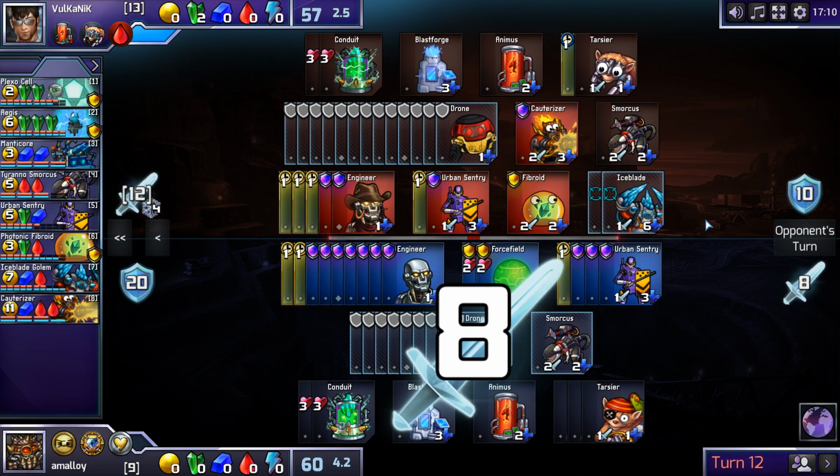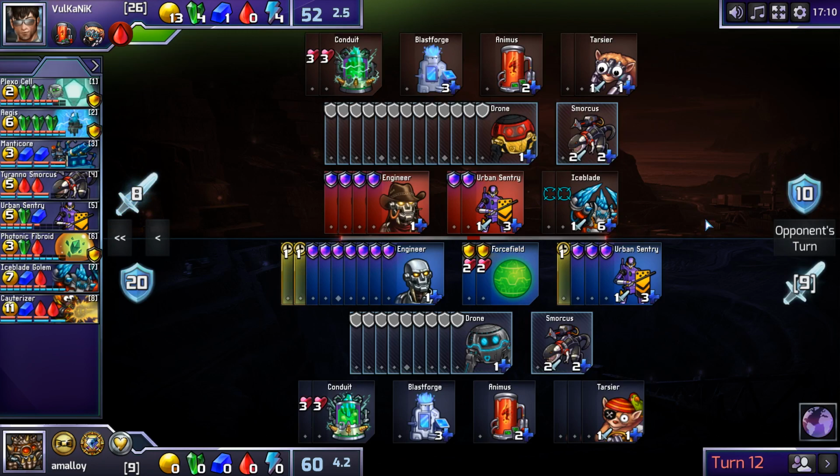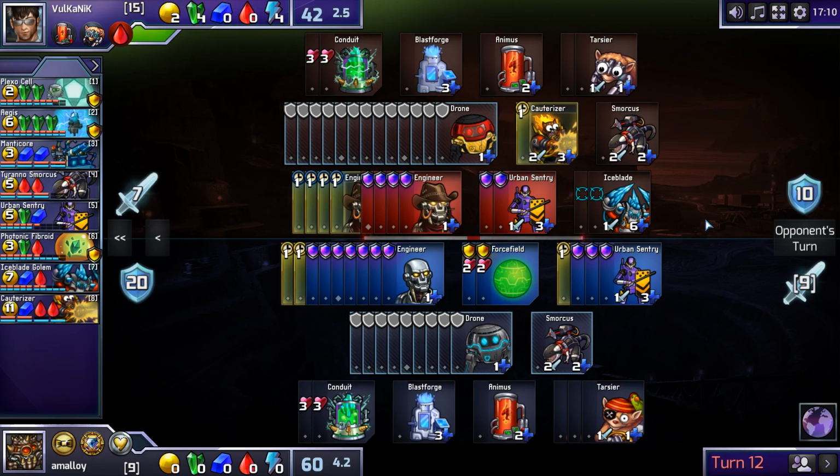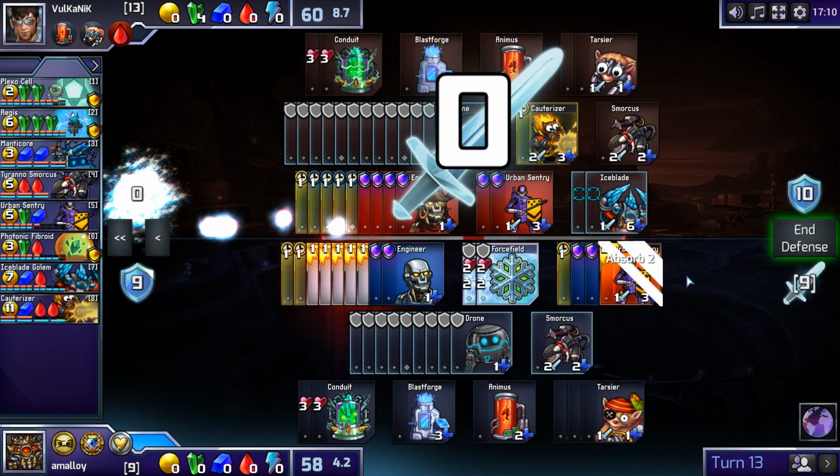I lost track of whether this is good or not. The force fields are probably not necessary, but they do make it hard for him to force me to lose sentries. I would have loved to get cauterizers somehow here. Yeah, I'm way overdoing it on the engineers. I'm just running out of time and not sure what to do. Figuring out how we're each defending is kind of complicated.